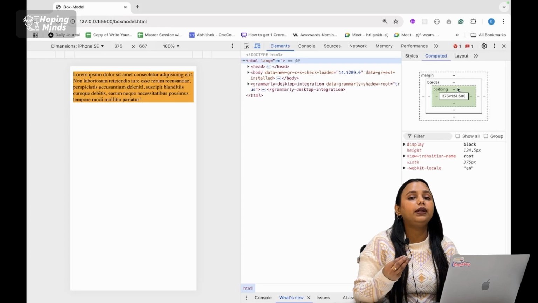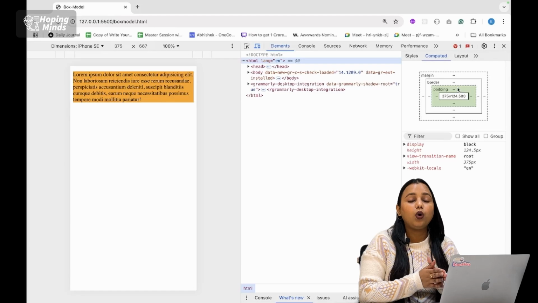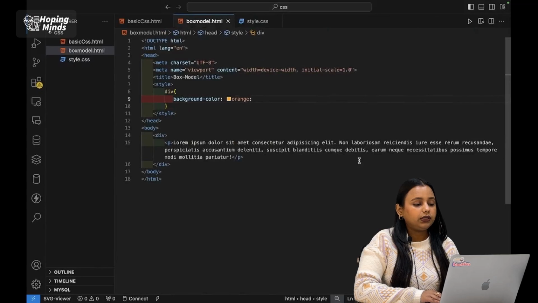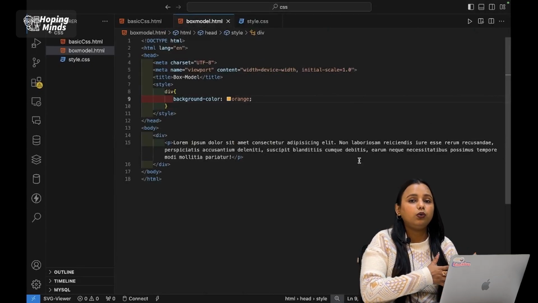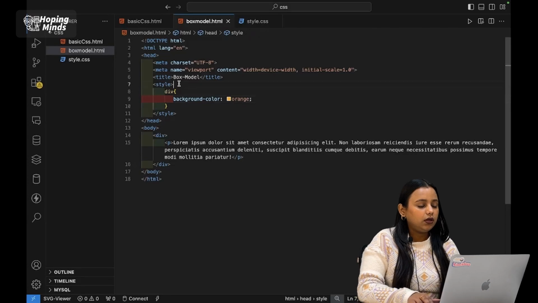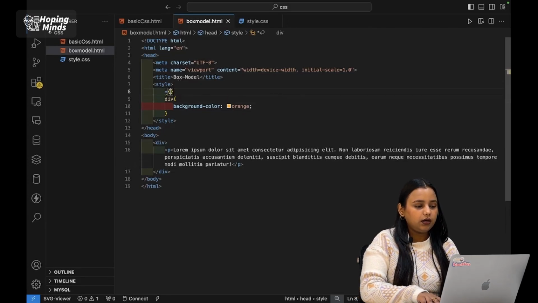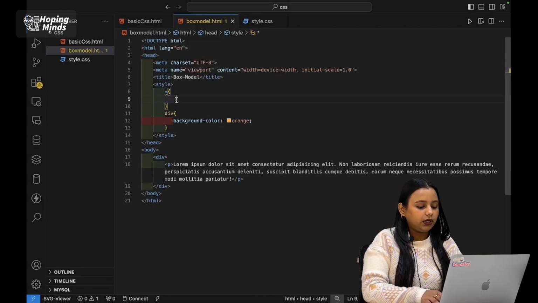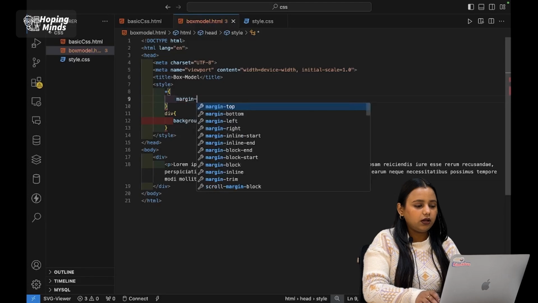Whenever we create any website, some default CSS is added by the browser, but obviously we can override it with our own. We will be covering selectors in the next lecture, but here we are just looking at how the margin is working, how the padding is working. See, there is some spacing, but anyway, this is basically the universal selector, and don't worry, I will walk you through this, but I want to have the margin as 0.